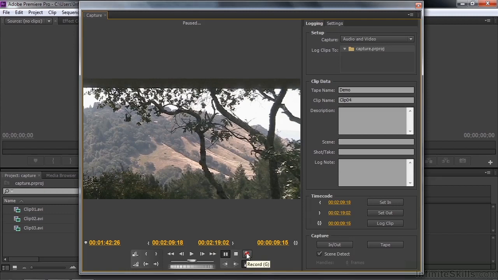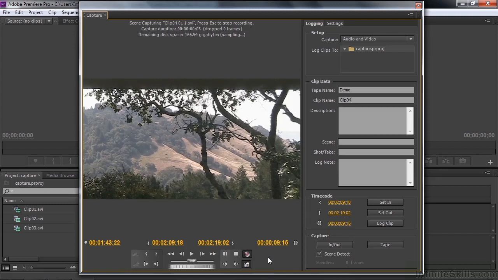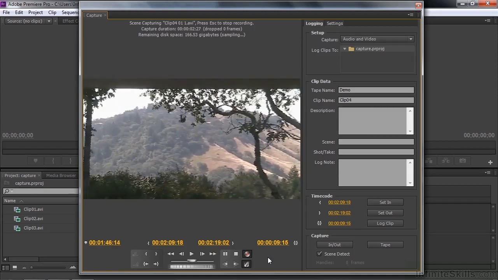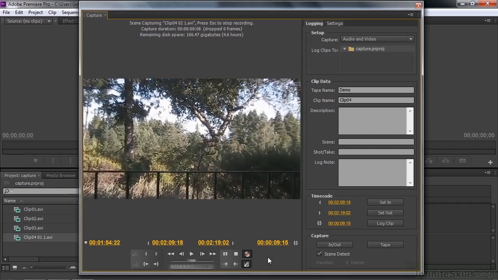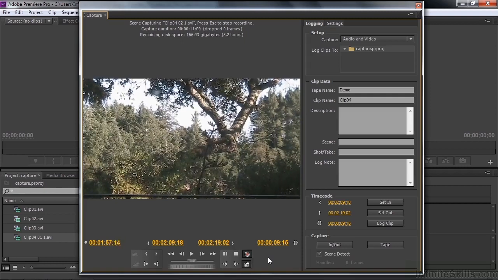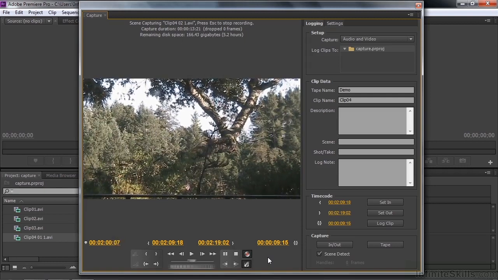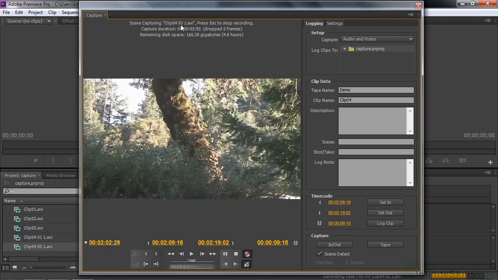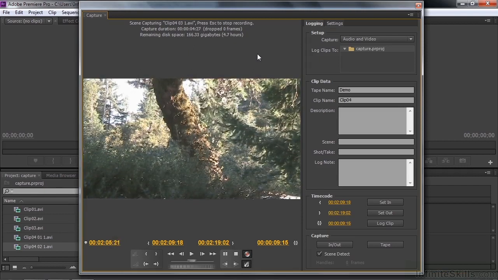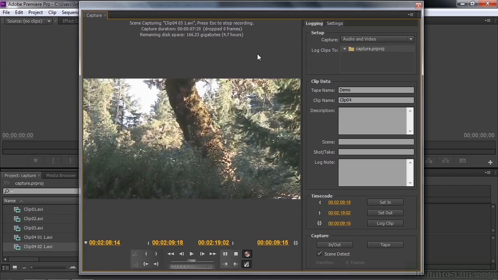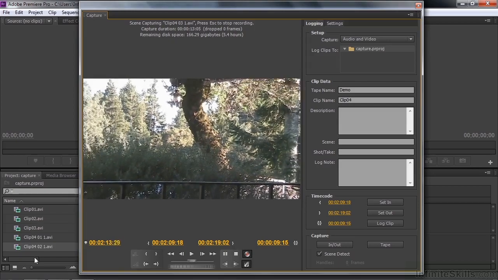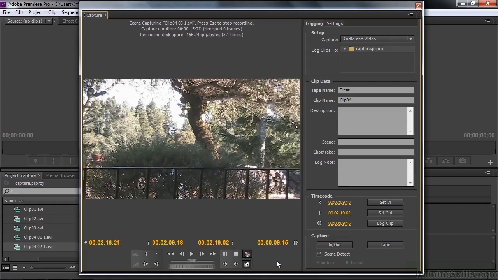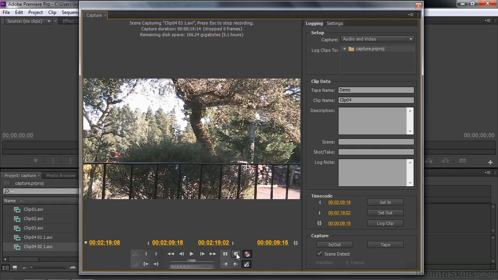So I'm going to start that process by clicking on the record button, and here we go. There's clip 0401. There's 02 because of the scene change. And let's see when 03 starts after a little zoom here. Finish the zoom, and now we're going to go to 03. Stand by. There you go. And you see it show up there. So it's recording this, it's capturing this to your hard drive, it's turning it into an AVI file, and then putting the link to it on your project panel. Once that zooms out, I'm going to click stop. There you go. So we're done there.